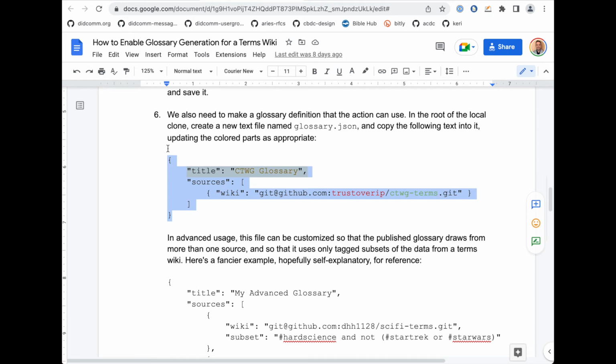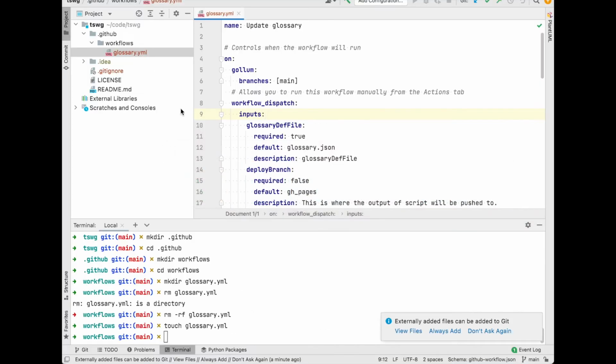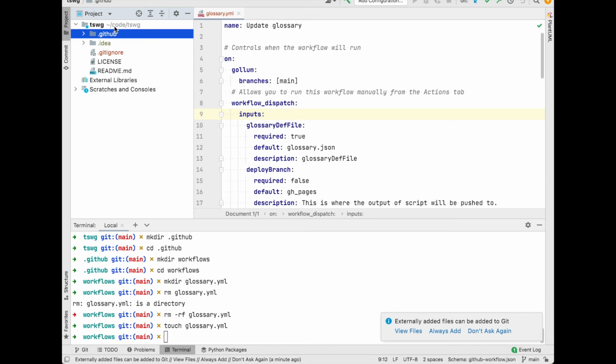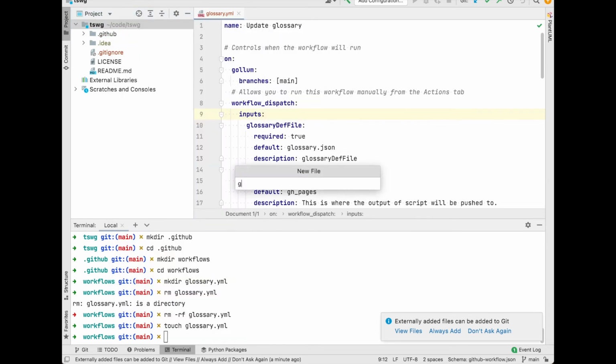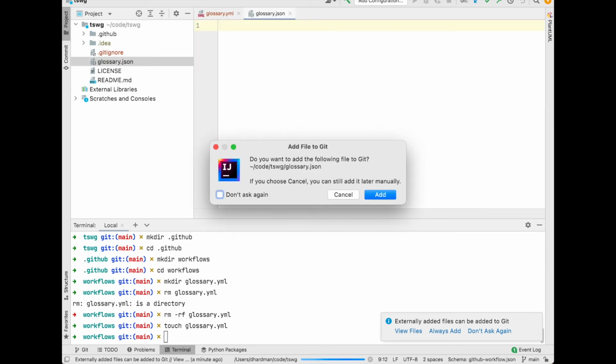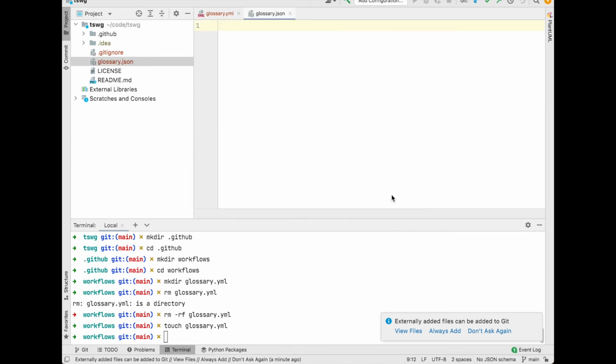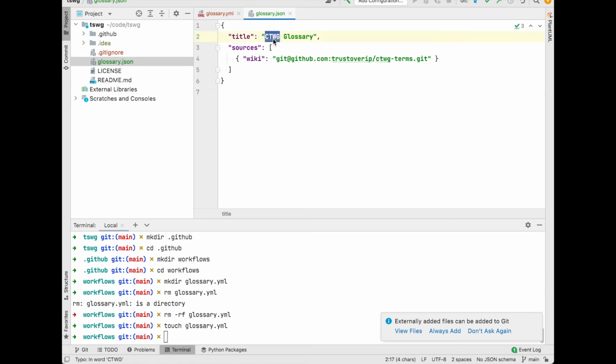Okay. So I'm going to go over here and I say in the root, which is right here, a new file, glossary.json. Fine. Okay, but this isn't the CTWG glossary, it's the TSWG glossary. And this is its source, is there.